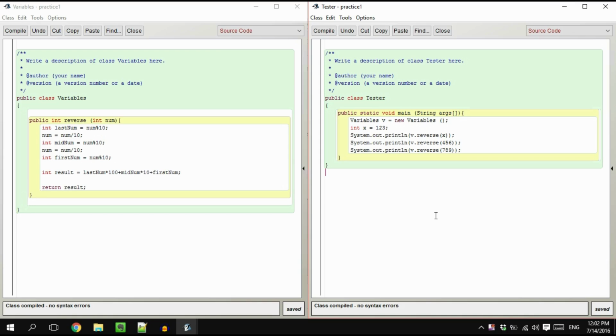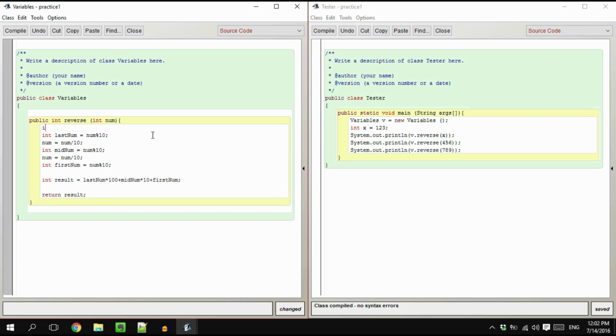In this tutorial we are going to continue working on our reverse method from the previous tutorial and enhance it a little bit. Our reverse method still needs base cases, like for example if a user enters a number which has more than 3 digits or less than 3 digits, or if a user enters a number which is negative. In order to write our base cases, we are going to use something called an if statement and check whether a user entered the correct numbers that we asked for. So let's go and do that.